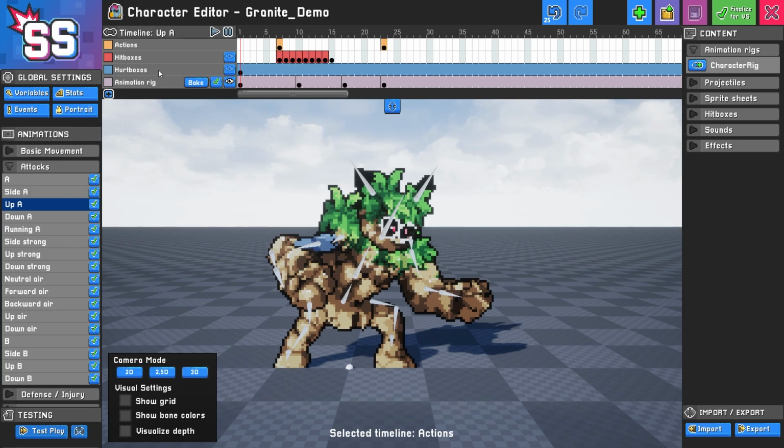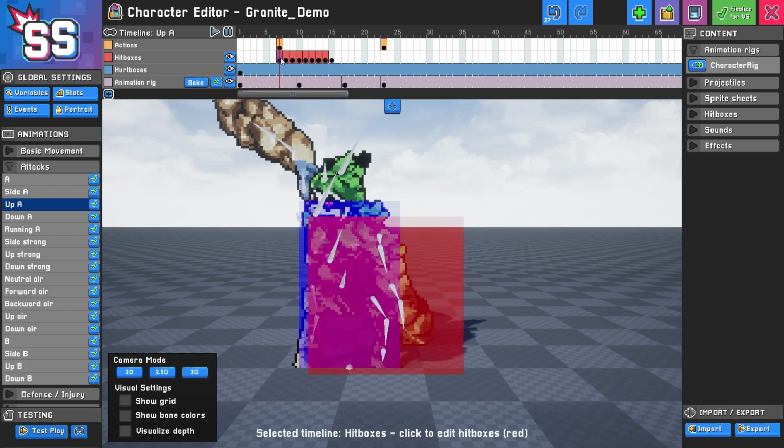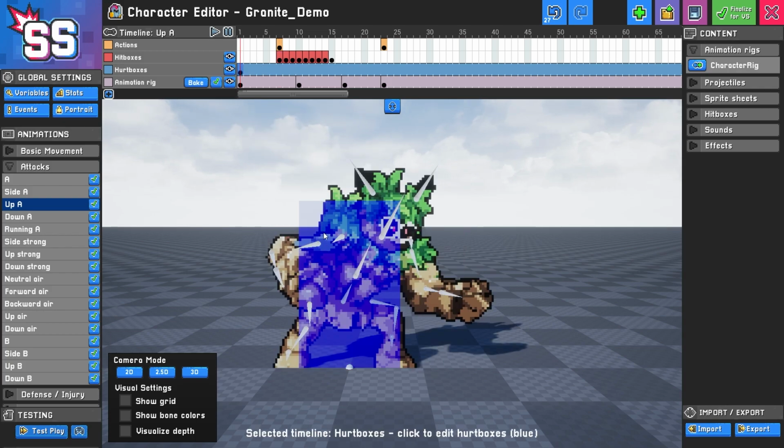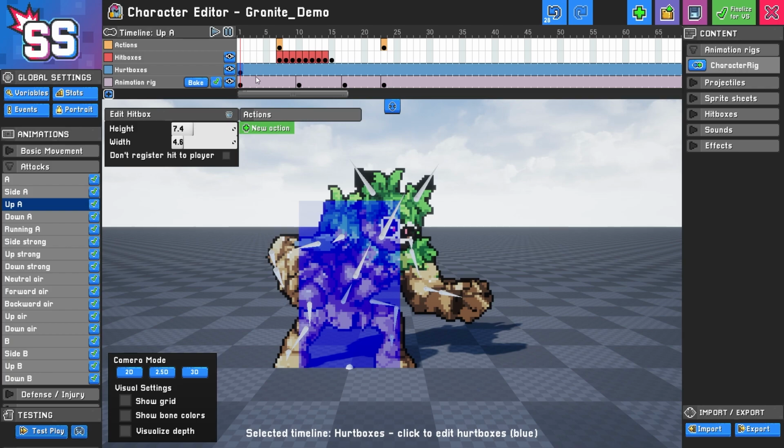And we're going to talk about hitboxes and hurtboxes next. So I'm actually going to make these visible again. If you want to edit these, let's say that you want to change the shape of this character's hurtbox, all you have to do is select the right layer, which in this case I've selected the hurtbox layer, and then click this blue square that comes up. You can adjust the size and the position. You can click and drag. You can change its width and height.